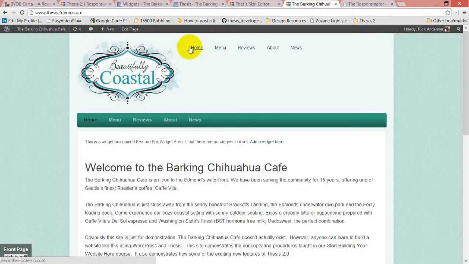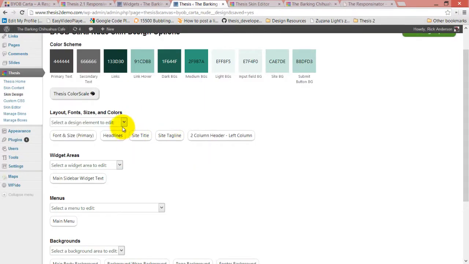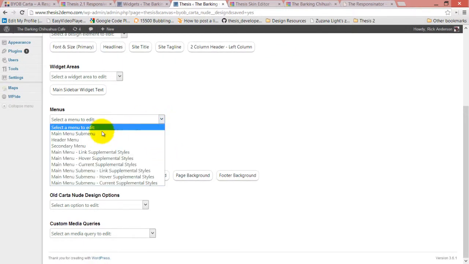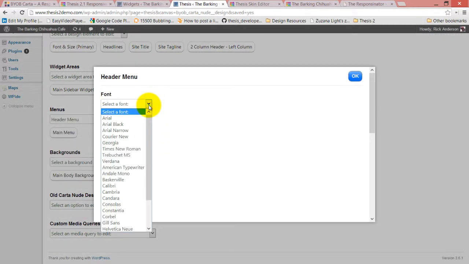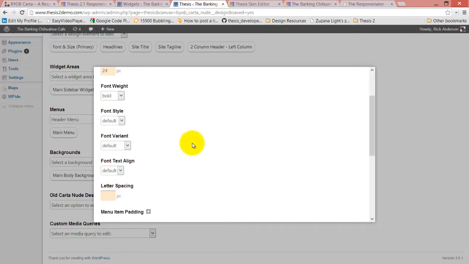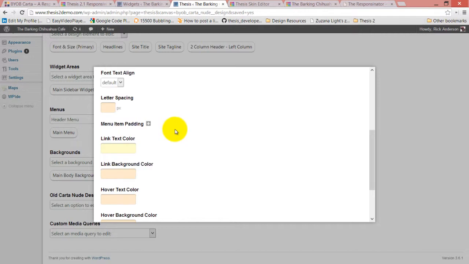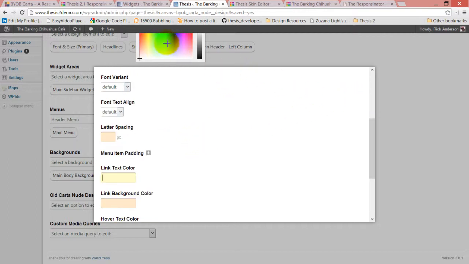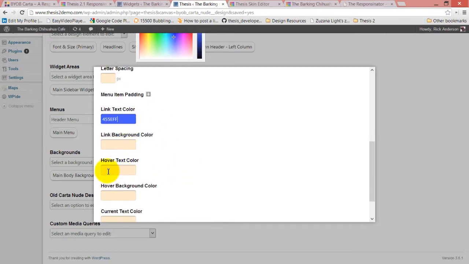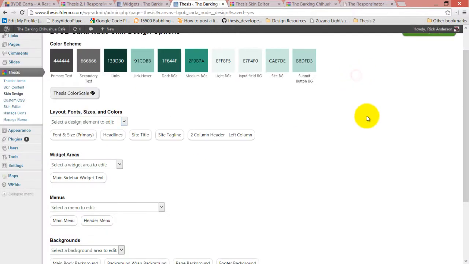You have the opportunity now to style this menu using the styles in the design options here. So if we come along and choose our menu, our header menu, we could make the font size 24 pixels. Bold. And then, sometimes this happens and I'm not quite sure why, but this thing pops up here out of the range. So link text color, and then we're going to choose, I don't know. There we go. Say OK to that. Save it.